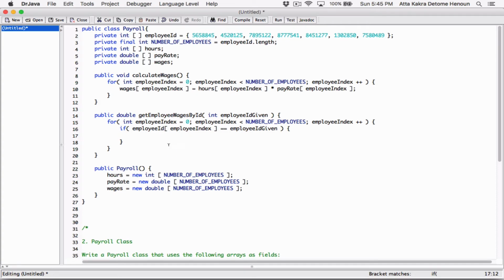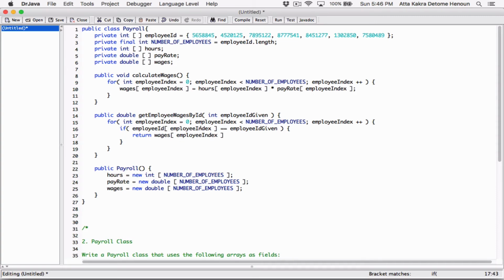So in that case, then return that same index. Okay, return the element stored in that same index in the wages array, because employee index is being used to keep track of what element we are on in the employee ID array.